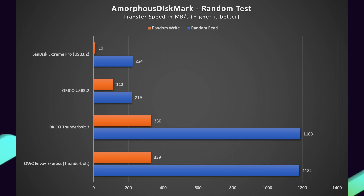The USB 3.2 drives hovered around 220 MB/s in random reads. Unfortunately, the SanDisk in particular really struggled in random write tests, hitting a measly 10 MB/s. The Oracle USB 3 enclosure fared a bit better at roughly 100 MB/s in random writes. This further reinforces my previous recommendation that a DIY enclosure can be a better option, as it allows you to choose your own NVMe drive — though maybe SanDisk's second-generation Extreme portable SSDs have better-performing internal drives pre-installed.